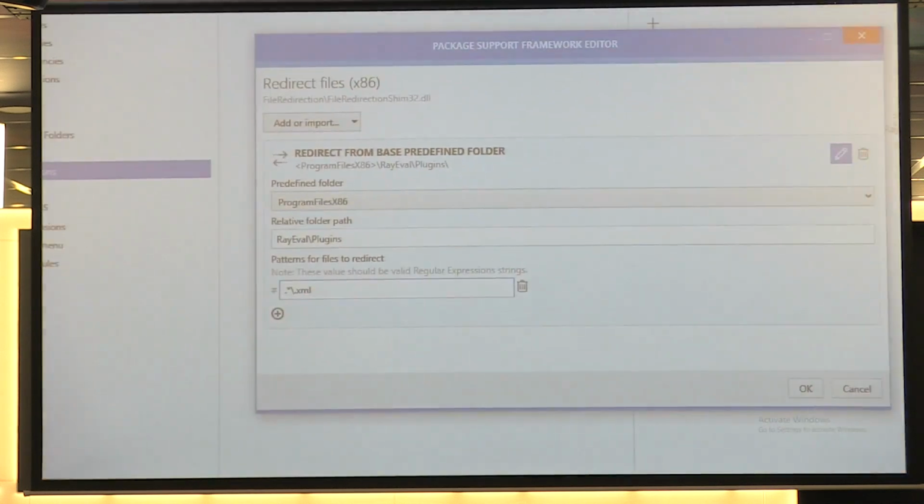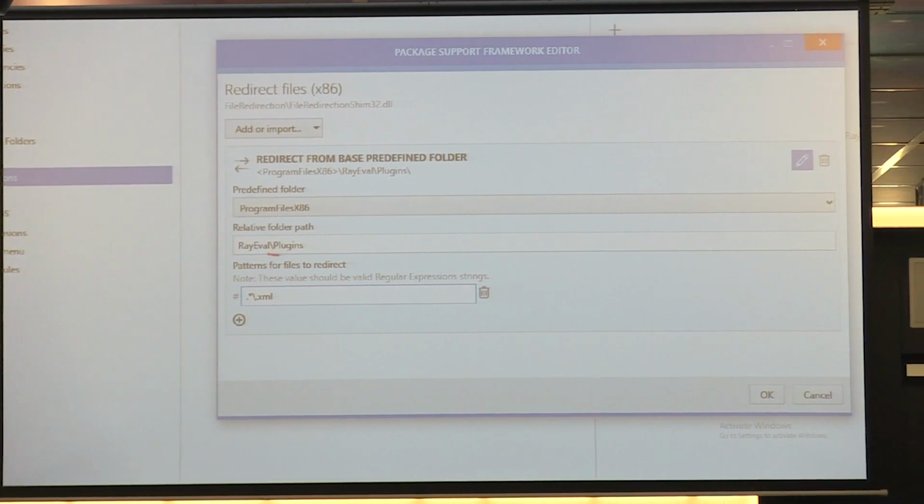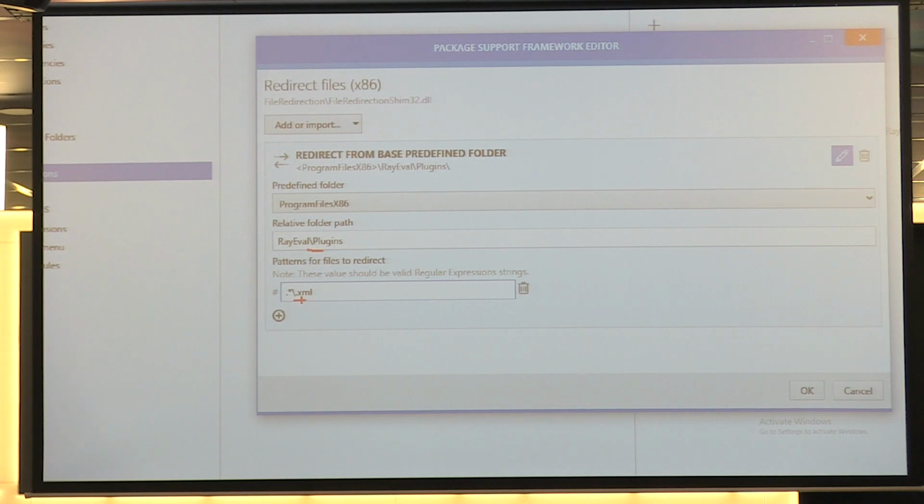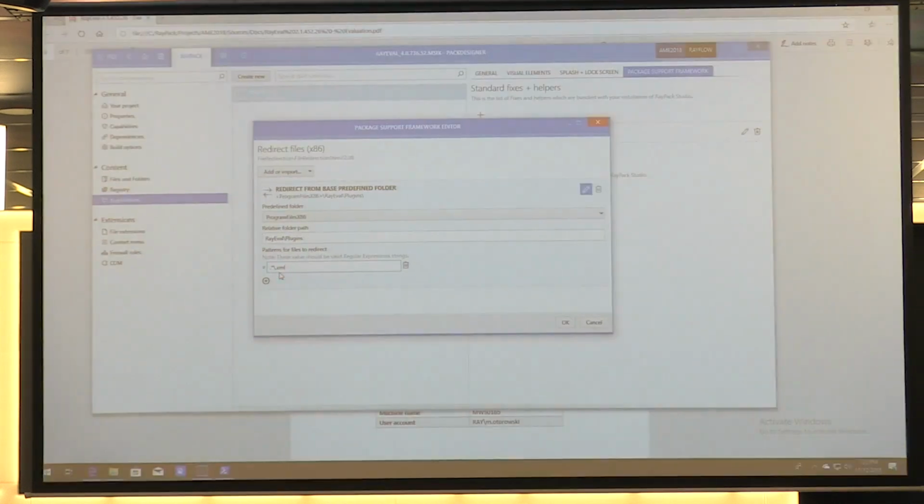Here is one important thing. You may ask why here there's just one backslash, and here I just put backslash dot. So the first field is just normal text, so folder path can be written the way you like. Now the second one is a regular expression. This is a bit complex here. You just need to know that some characters might have some special meaning, and especially dot is tricky, so you always have to prepend it with a backslash to tell, hey, I mean dot and not any character according to regexp. So yeah, just pay attention to that. You need to be aware of it. But otherwise, it seems pretty good. RayEval plugins, XML, program files.